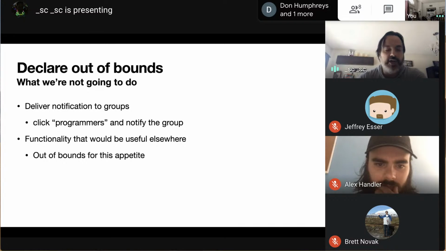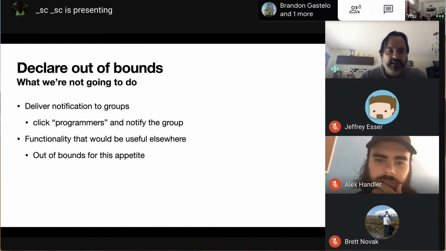And the complexity and all of the design considerations, like grouping of assigning cards, if it's just that kind of a project, or assigning, or even just creating different types of grouping. You can go down a rabbit hole very, very quickly if you're not careful. And yeah, it's a really good idea to declare what is not going to be part of this appetite or this project.